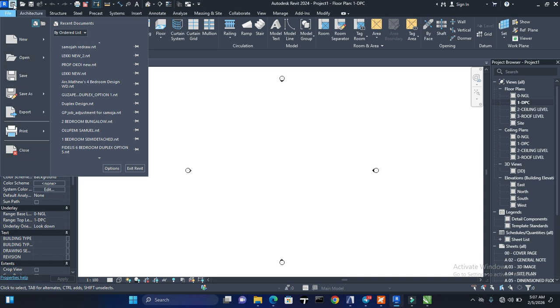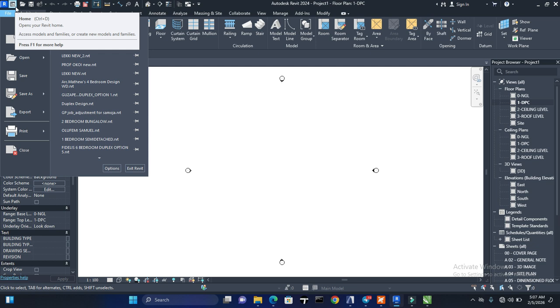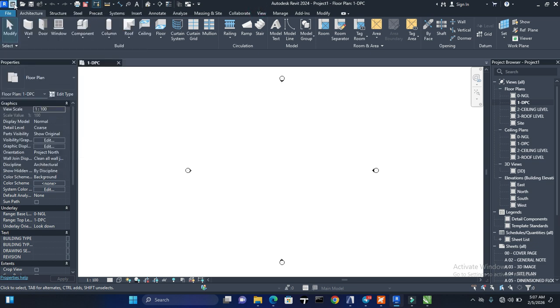Most of them are already in the very top array of icons. As you can see, this is new, this is home, there is open here and there, there is save here and there. Now the home is the same as the welcome screen.